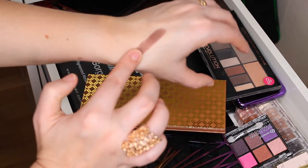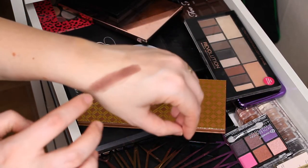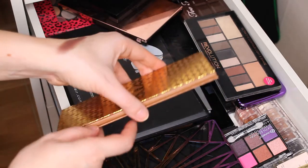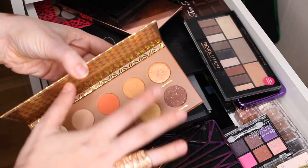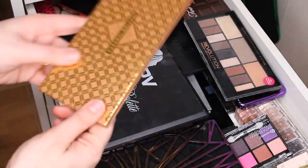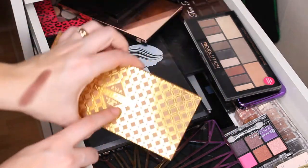It's so beautiful, but for some reason when you blend it out the shimmer disappears. That's the only thing I'm really disappointed with — those darker shades that have beautiful glitter in them: the glitter disappears when you blend. So don't blend it too much because the glitter will be everywhere. But it's a nice palette — I love it. I need to buy more Zoeva palettes.